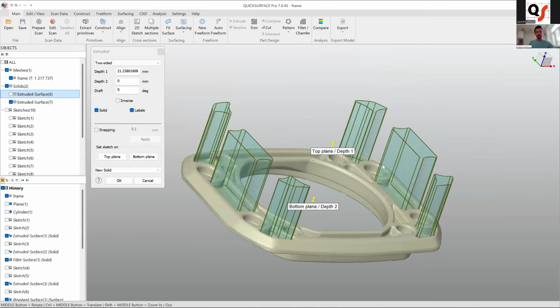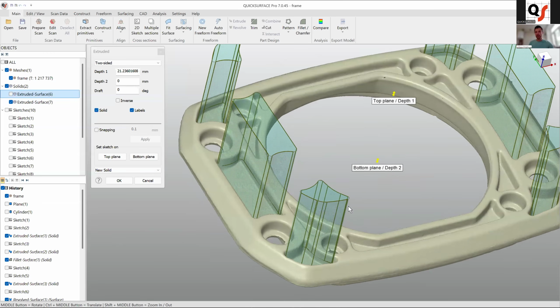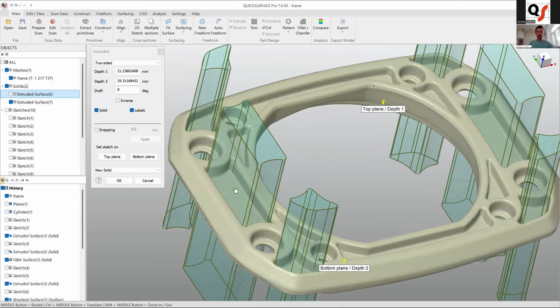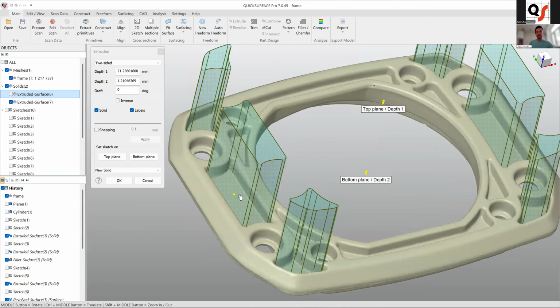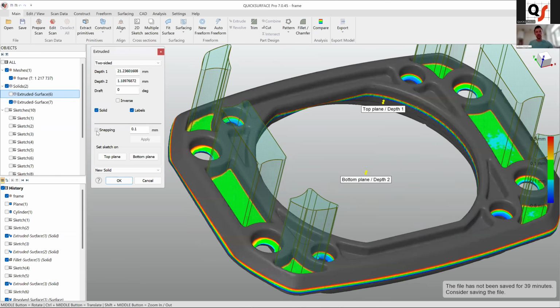Let's first hide solid, so we can set the depth of this extrusion. As you can see here, I can use, again, the control button and snap somewhere on the mesh. But at this moment, I don't have this deviation control. Basically here where we have snapping, you can input the value of the deviation map, this local map.